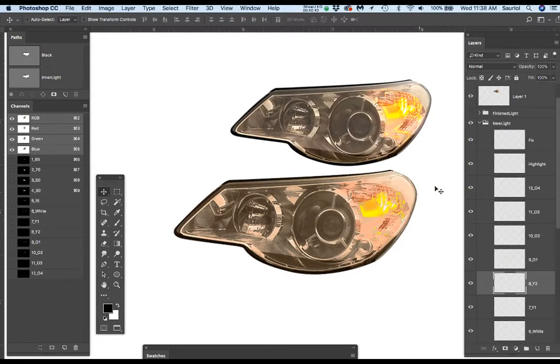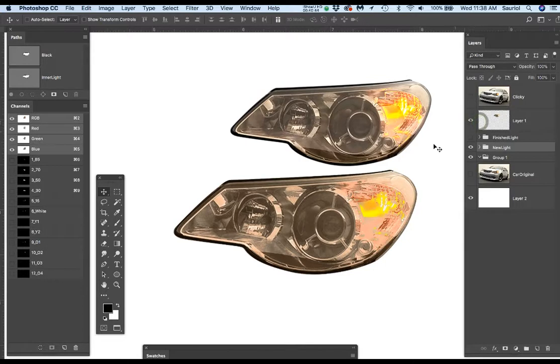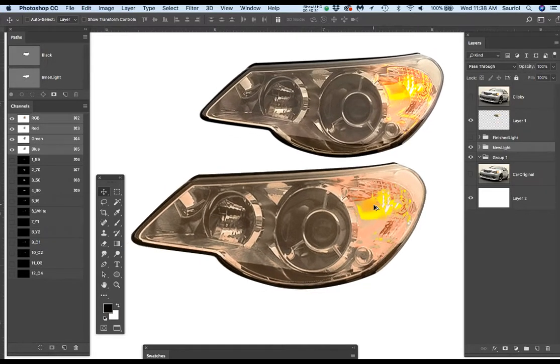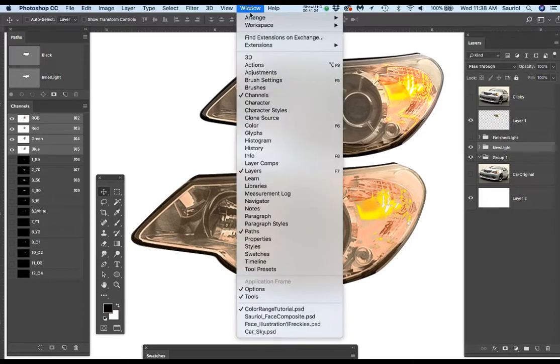All right, we're going to use this technique. I'm going to close this new light. I'm going to use color range to actually grab and paint on the next file. So I'm going to really quickly, you can quit if you want to now and do this. I have in the asset folder this picture that you can actually use. It's actually called, I don't remember what it's called, color range tutorial.